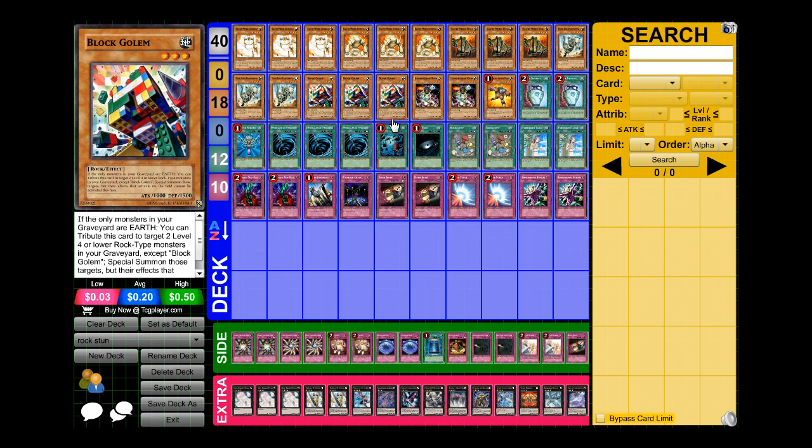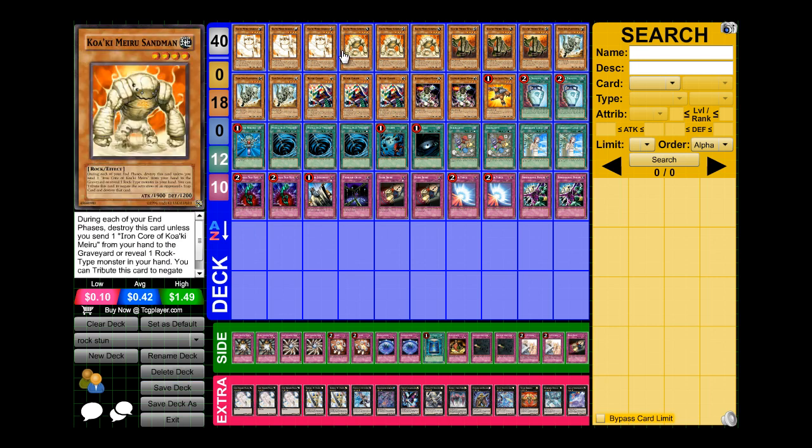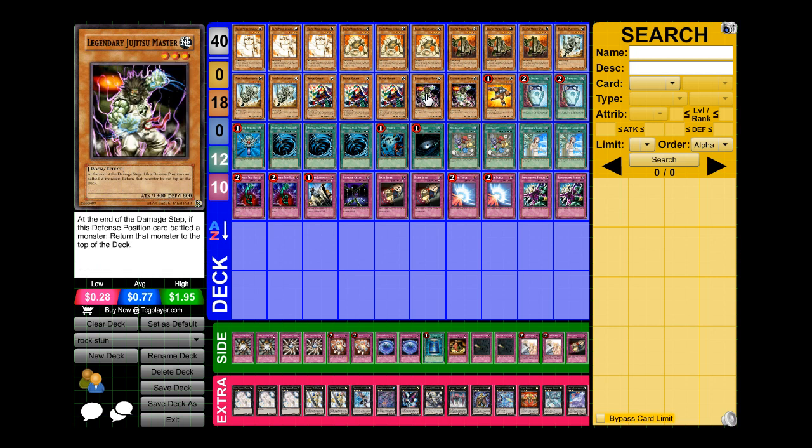I guess I'll explain more when I get to the XYZs. But he helps with the XYZs as well. I mostly go for Pearl, since he's a Rock-type, and he's 2600 attack, which is pretty good. I'll explain more later. Jujutsu Master is awesome.